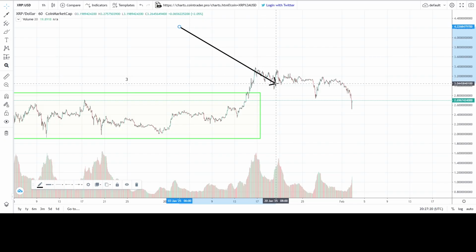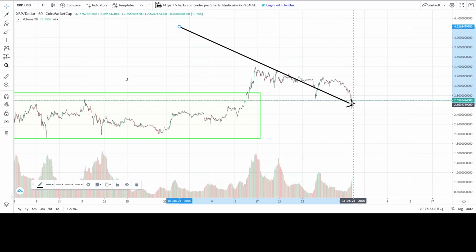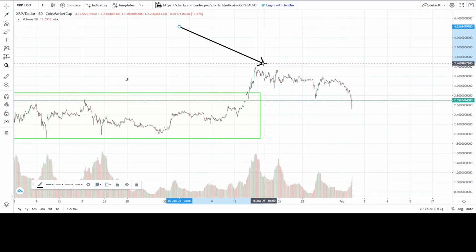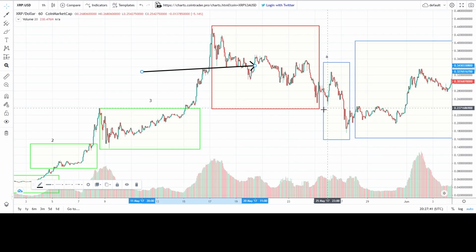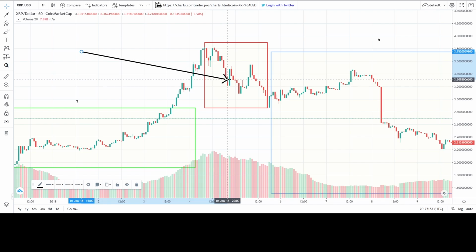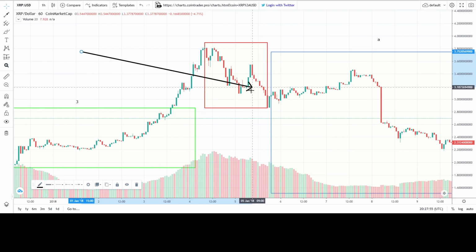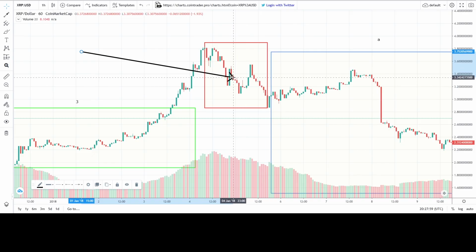It declines. This is where it gets a little tricky. So you can make an argument that this is the first smaller peak and this is the second. Honestly, I have issues with that. It's so sloppy. If we go back to the January 2018 peak, we have another example of a sloppy two peaks, or at least the first peak is kind of sloppy.